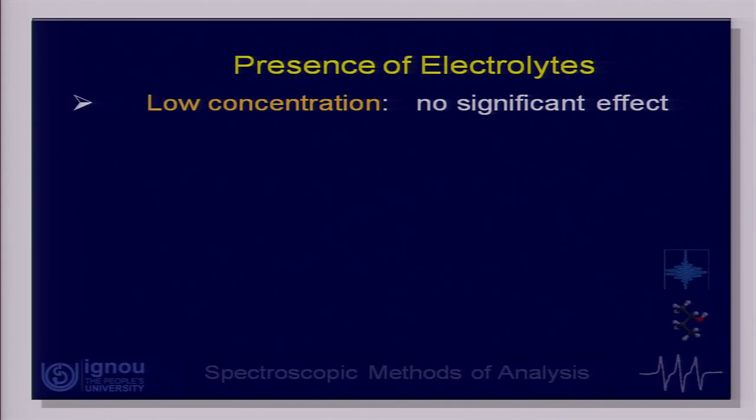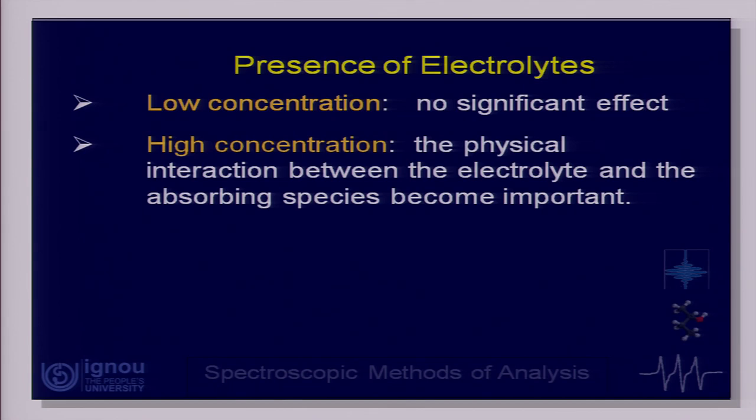The second factor for real deviation happens to be the presence of electrolytes. Typically, suppose I have a solution in which I have put some organic molecule which I want to look into. That organic molecule is in a solution, meaning there are solvent molecules, and there could also be some electrolytes in it. There are a lot of systems wherein the electrolytes are part and parcel of the absorbing species or the medium we are using for measurement. In such cases, if the electrolyte is at low concentration, typically we find that the law is observed fairly well.